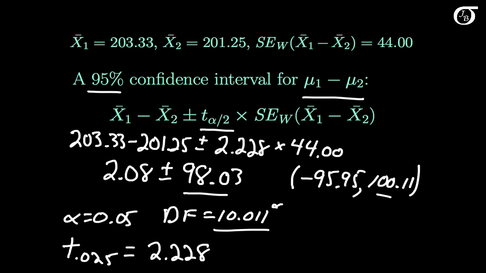Note that 0 is contained in this interval. And so 0 is a plausible value of this difference μ1 - μ2. Or in other words, it's plausible that μ1 equals μ2. In fact, 0 is almost smack dab in the middle of this interval. And so we have absolutely no evidence whatsoever of a difference in population means.